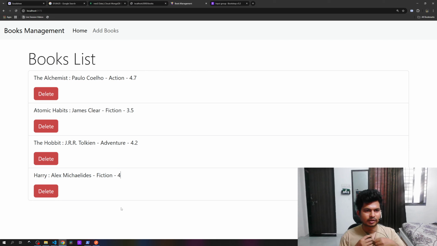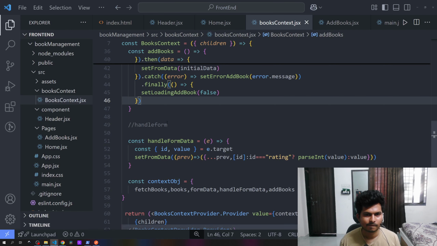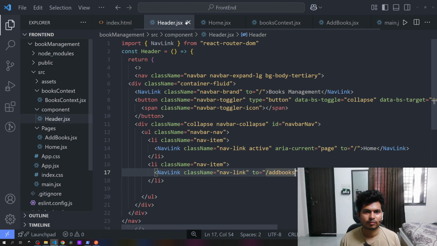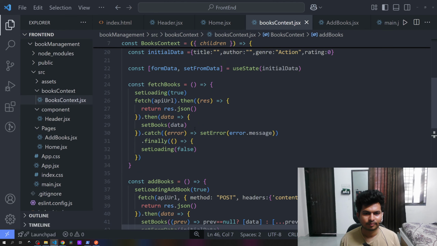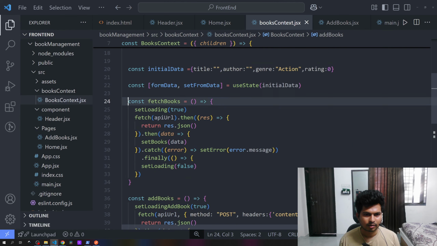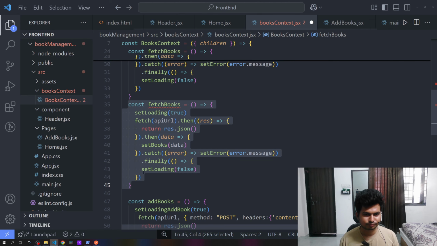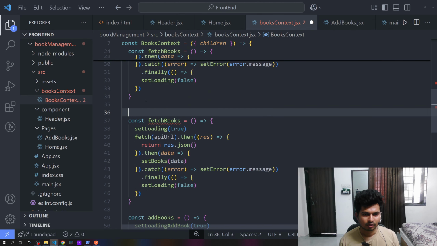Let's work on delete. You can also use a custom hook for fetch and delete and update and more.